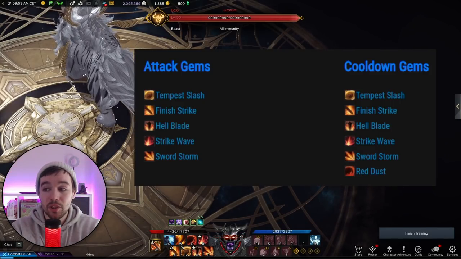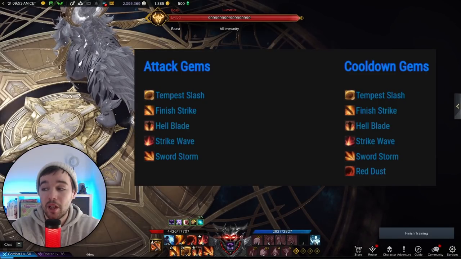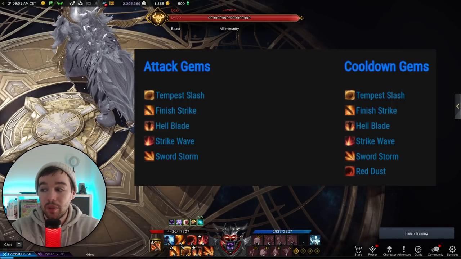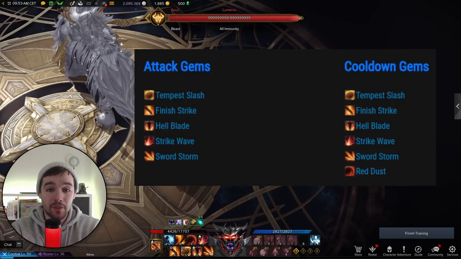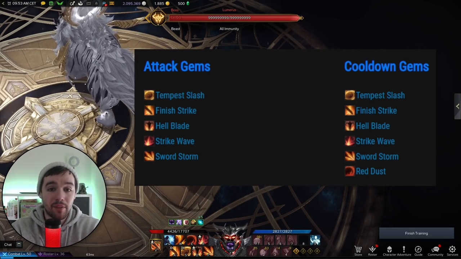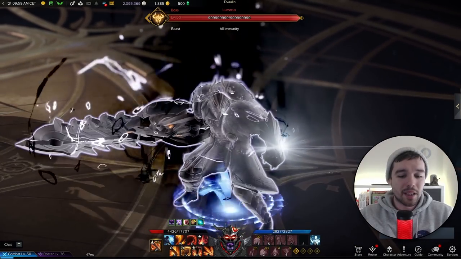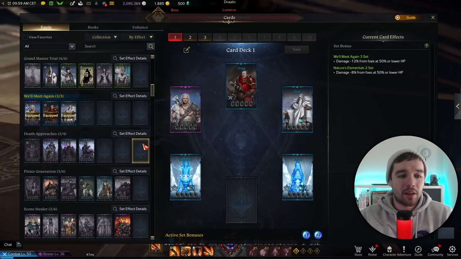So this is the recommended one. For attack gems, you want to use for Tempest Slash, Finishing Strike, Hellblade, Strike Wave, and Sword Storm. And for cooldown gems, you want to use on Tempest Slash, Finish Strike, Hellblade, Strike Wave, Sword Storm, and Red Dust. You can only have equipped 11 gems, and that's why they also recommend you having these 11.